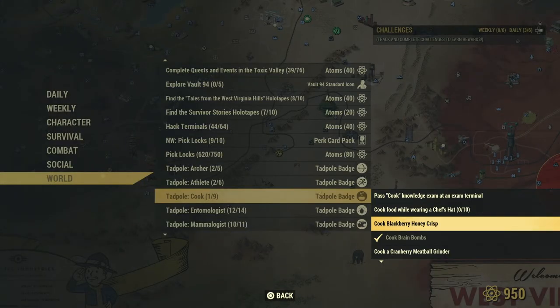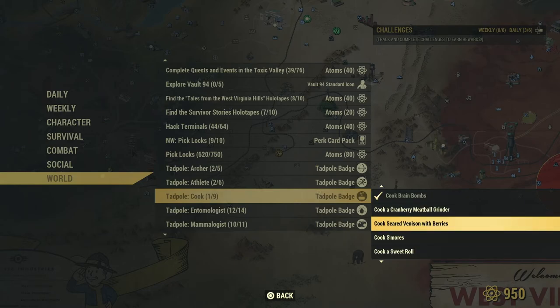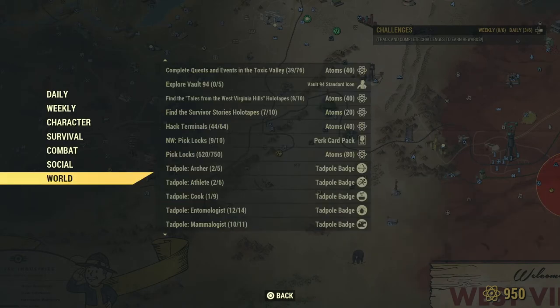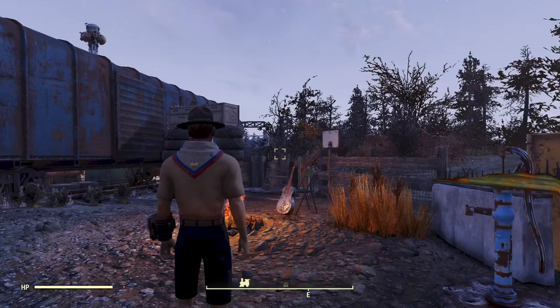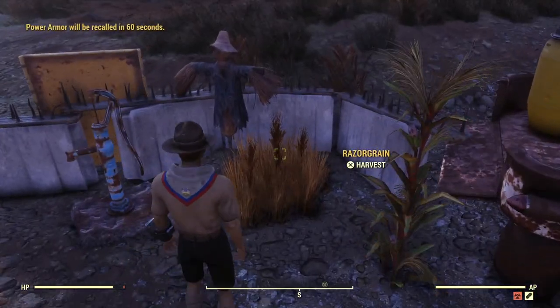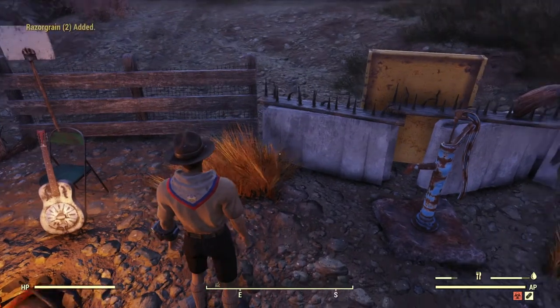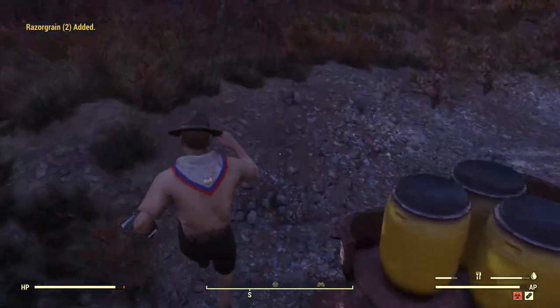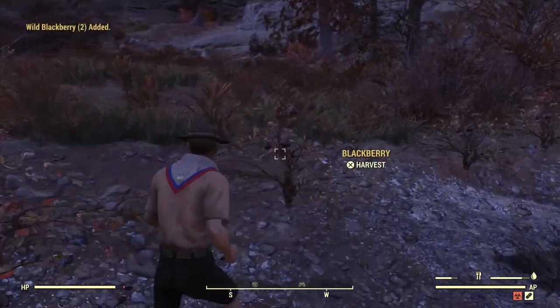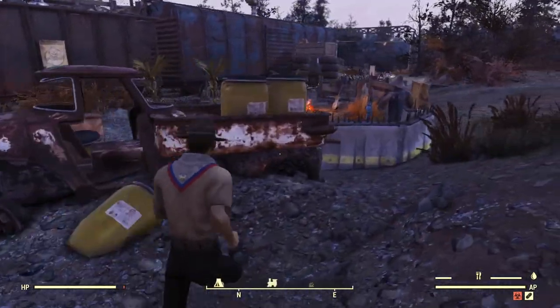Come out. Yeah, here we go. Blackberry honey crisp. And there's the other ones there. Cooked seared venison with berries. Let's come out again. Yeah, it seems we needed to get some razor grain. Right, I'm going to need my green thumb. That's it. Let's get our green thumb up. Razor grain. Razor grain. And we've got blackberries over here. Good. We'll make at least some food in this bloody episode, since this should be about cooking.